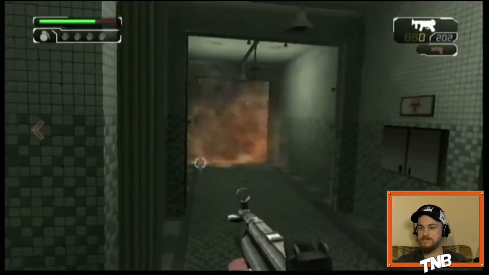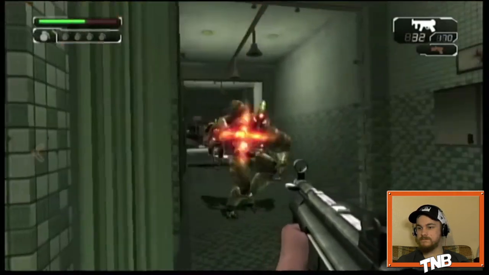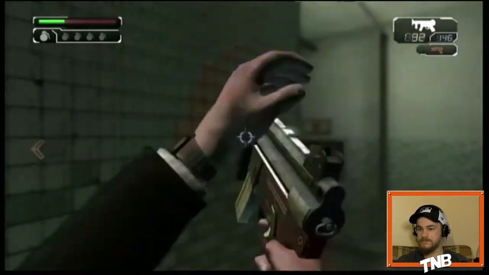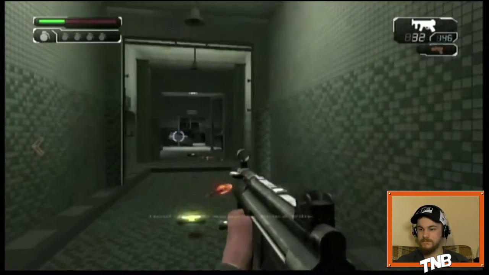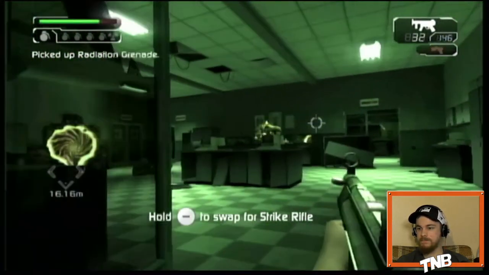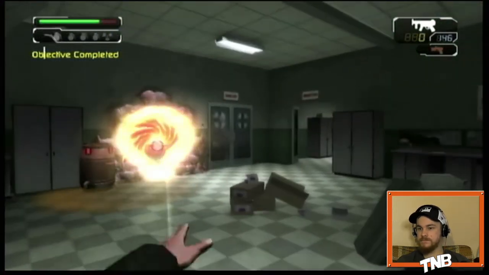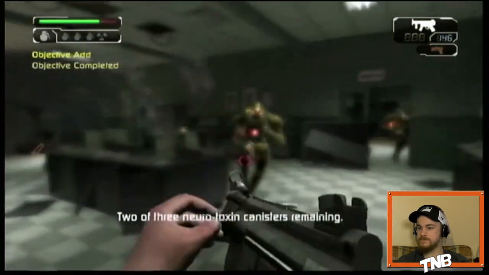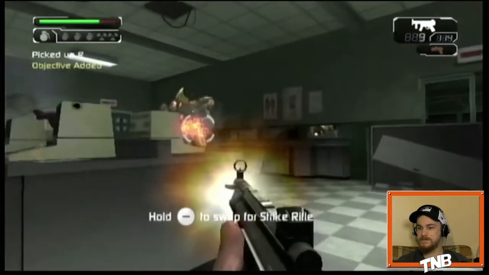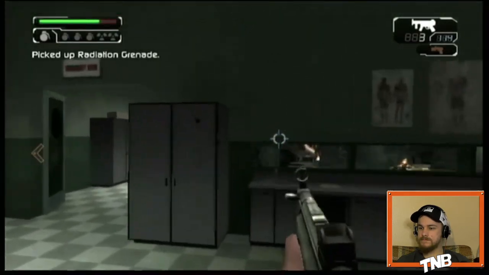More of those creatures. What are those portals they're coming from? You'd better destroy those conduits before any more of those drones come through.